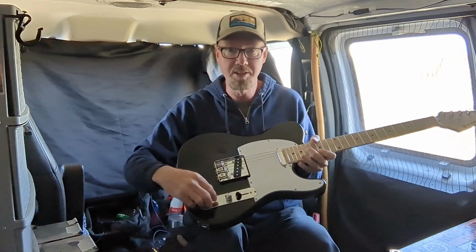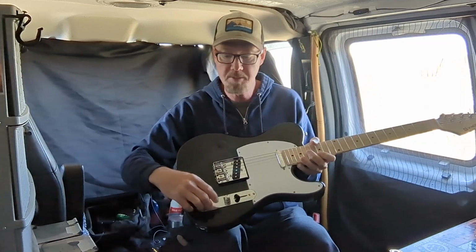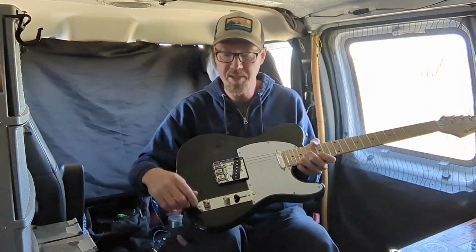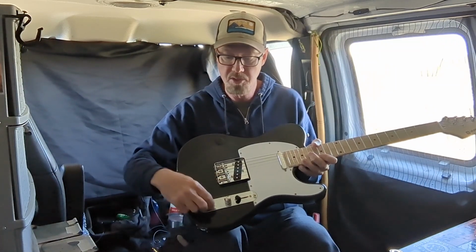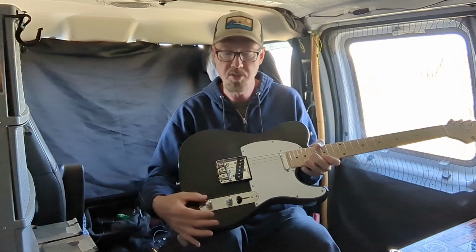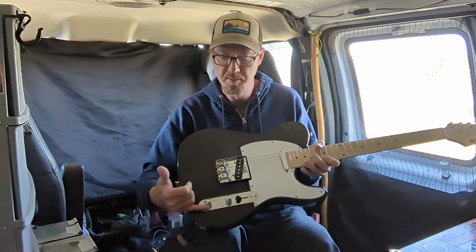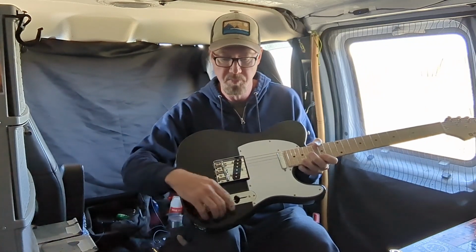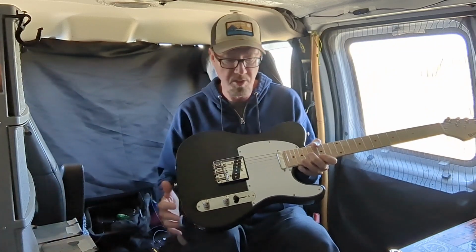The pots on here, the tone and volume knobs, they've got a little heaviness to them, so they don't just turn freely. You've actually got to purposely manipulate it to turn it, and then it stays put once you turn it. So you can't accidentally barely touch it and move the position of the knob. I mean, it feels like a really expensive guitar.